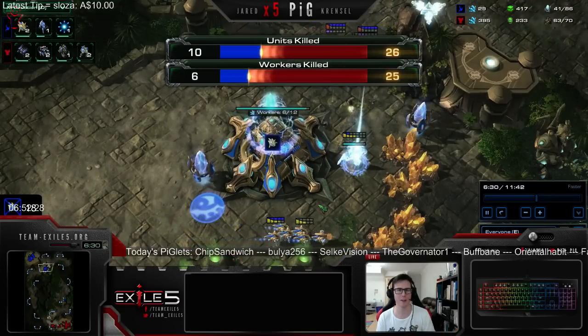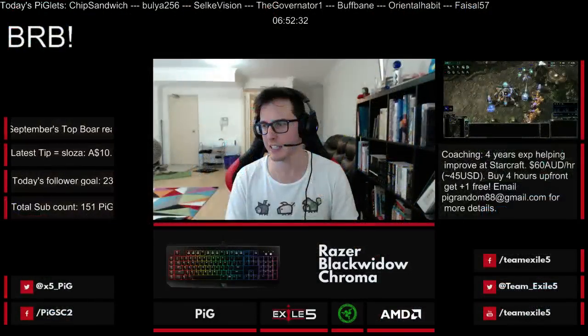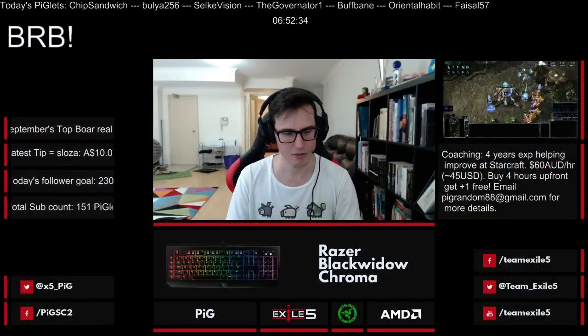Total of 25 workers killed this game. 23 probes left for Cyan. And that's about it, guys. Whoa. When I pressed insert, it changed my overlay. Whoops. All right, guys. So that's going to be pretty much the end of the show.